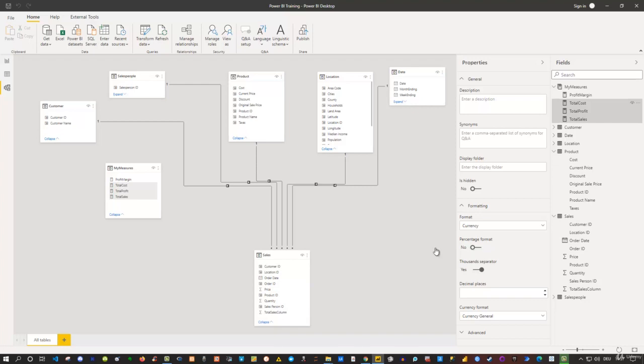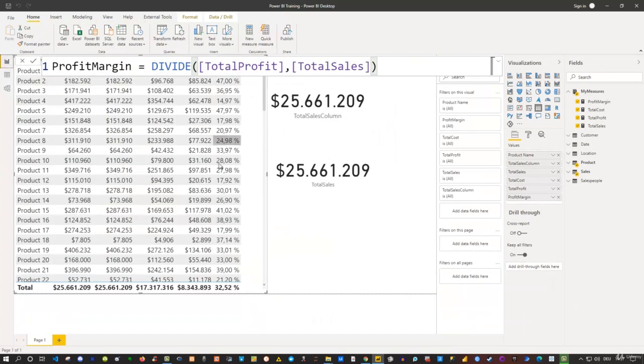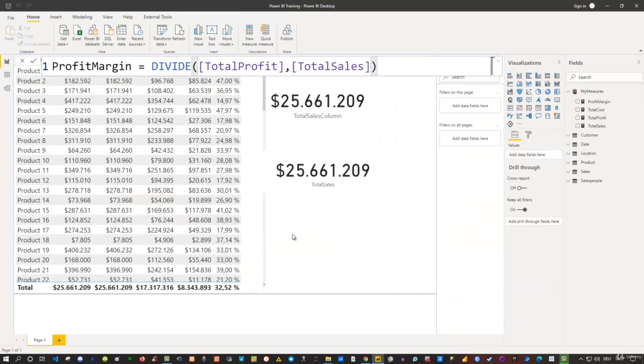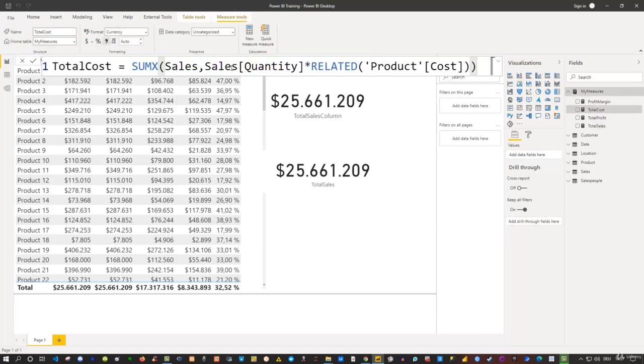So that's it actually for this video. Now we have learned how we can create additional measures. Be aware that when we're referring to columns which are not directly in the same table, and we want to use any kind of iterator functions like we have done for the total cost here, then we need to make sure that we refer to other columns using the RELATED function. And this RELATED function, if we wrap the specific column we want in this function, we can then use all the columns from dimension tables, which are related to our fact table, the quantity here, the sales table.